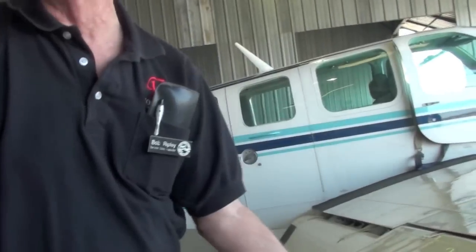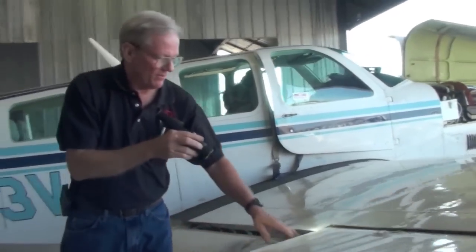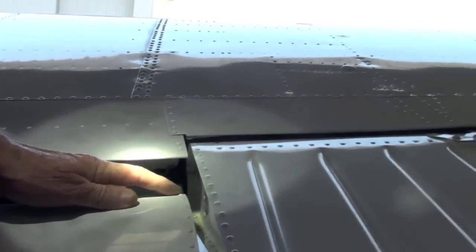That one sounds funny. If it's loose, it'll buzz. It'll make a buzzing noise. Very obvious. Okay, down here on the flaps, we talked about the flap bumpers. You can see your flap bumper right there. I see it, yes. Okay? And you can see right here where it's been touching the flap.